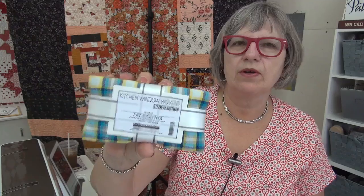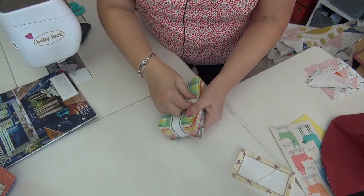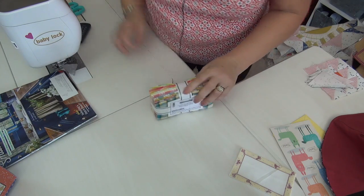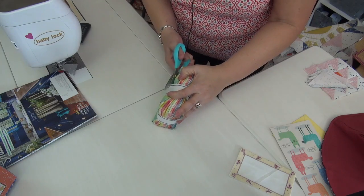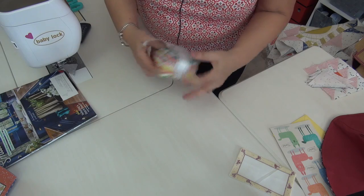I want to show you these plaids, okay, before we go look at my cross stitch. So these plaids came in a bundle. I think they were in the sew sampler? They may have been in the sew sampler, but I'm going to open it up because you just can't see it in a bundle. I want to incorporate these in things I'm doing in the near future somehow. Okay, this one's going to require scissors. I think that they are just beautiful.